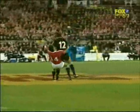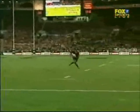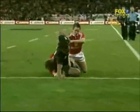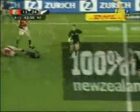Carter involved twice. At that point, Jason Robertson thought he had it cut off at the pass. Gear lapped around. Just a little basketball pass, really, wasn't it? And this bloke is unstoppable from here. He sees that white line. He says, "You're mine." And they can't stop him. He almost rips the ball clear. He's just too strong. There it is for Sivi Vaatu.